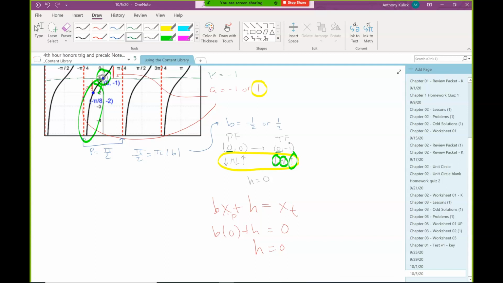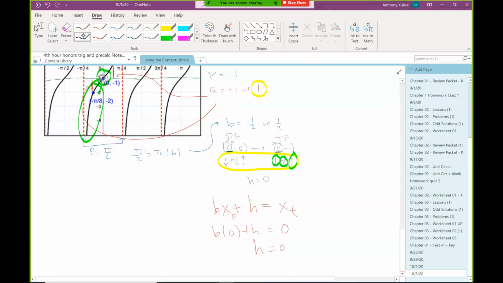So this is the xp from the parent, and this is the xt from the transformation. Because I know that's how I get my transform point, right? I take my parent function, I do that, times it by b, and then add h to it, gives me my new x. But they were the same x, right? They're both. It started at 0 and it ended at 0. The only way that happens is if you didn't shift anything left or right. You know what I mean? Yes. Of course. You're welcome.